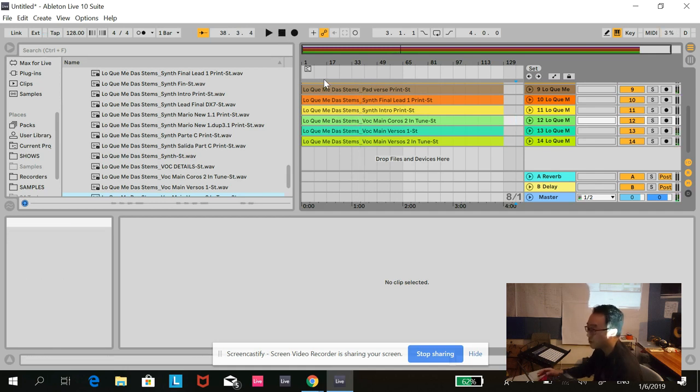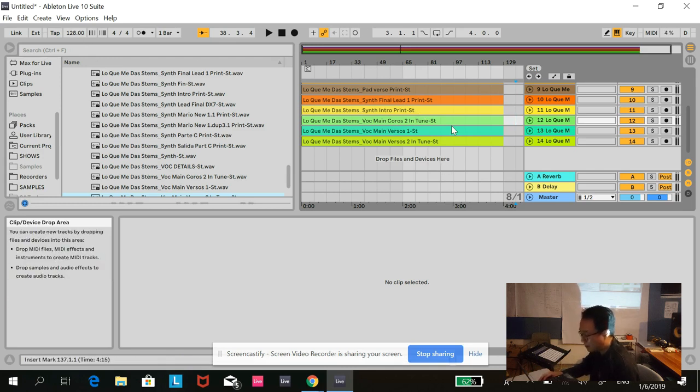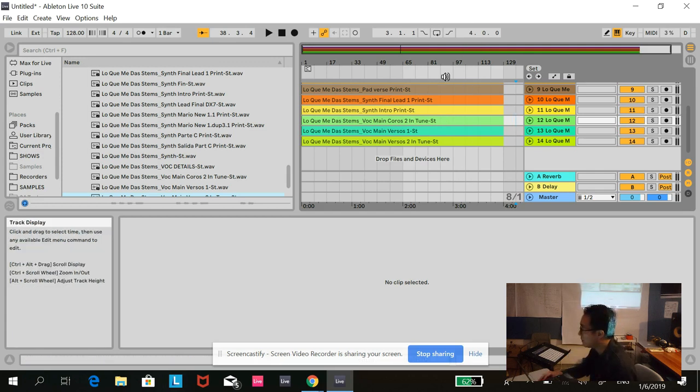Okay, good. You can go up to 128. So that's what warping does. Warping allows you to increase the tempo and then all your samples follow according to the timing. But the first thing I had to do, remember, is set my BPM first and drag them in, then I warp. Because I knew these are 108 BPM, and I already set the BPM, it will say, oh, these are all 108, and then mark them accordingly. If I drag them into some other timing, then Ableton will say, hey, what is this? They're all different things in different parts, so it will get confused.